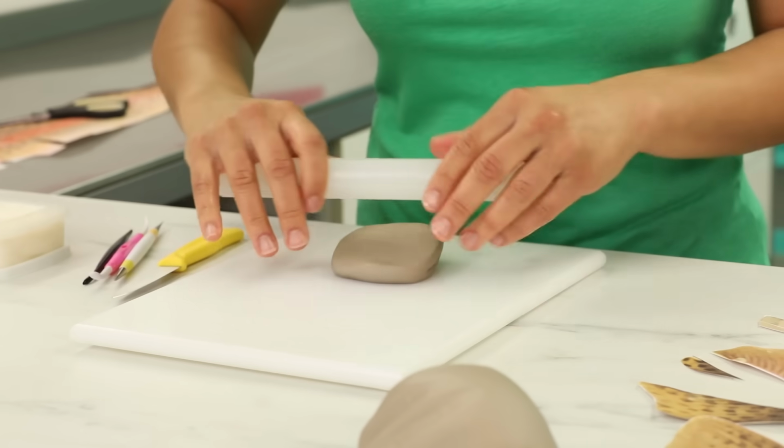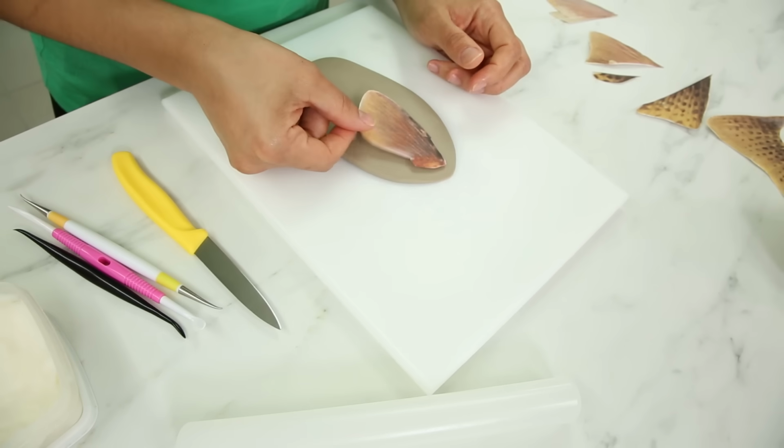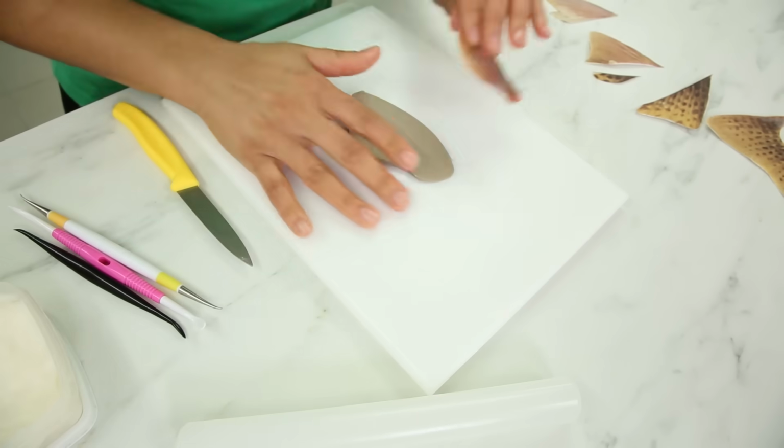It's time for this fish to have some fins and a tail. This fish right now can't swim. I can't even think about throwing this fish back in the water. That'd be cruel. So to create the fins and tail, I cut these parts out of my template and now I have individual little templates. I'm using more grayish fondant and I'm just gonna roll it out one fin at a time.